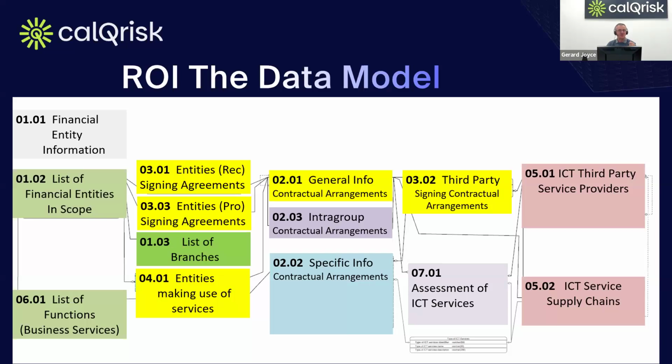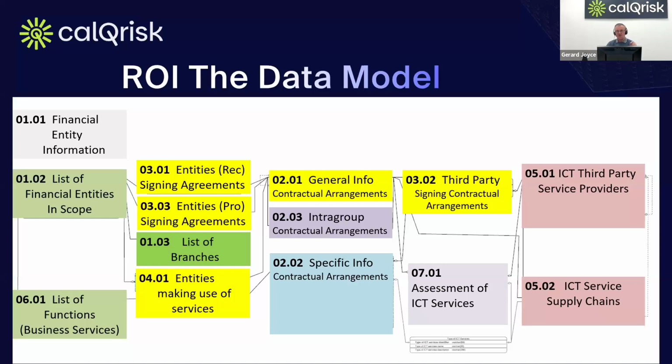And we'll talk about more of that in a moment, because some of the pitfalls are that you might have something in one table and you don't have it in the other table, and it'll be rejected because it's supposed to be in both tables. I'll show you in a moment. But a few of the key things here, I mean, you have 01.01 and 01.03, entities signing the agreements who are receiving the services, and then you have entities who are providing the services, maybe an intragroup, and they're signing the contracts, if you like, for the greater company. There's a distinction.